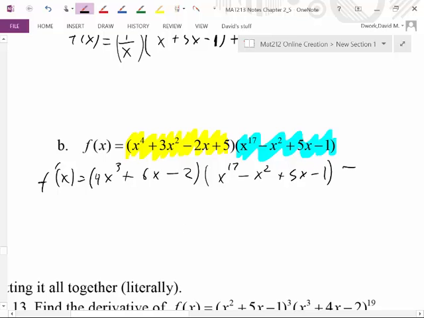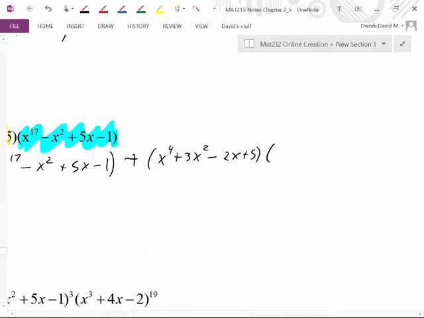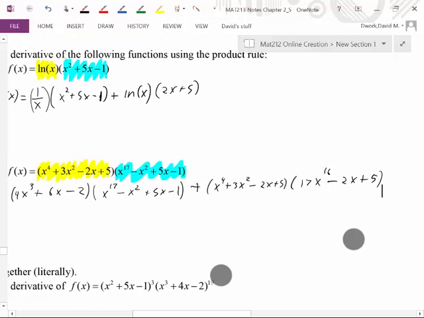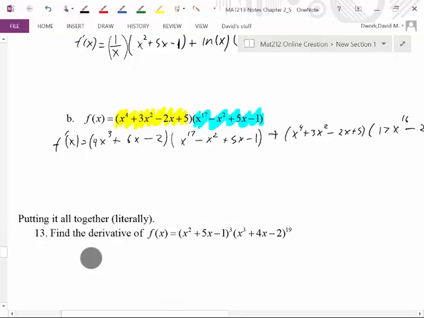All right, now plus, now we flip-flop. Since I did the derivative of the yellow the first time, I have to leave it alone this time and do the derivative of the blue, which would just be simple. 17x to the 16th, power rule, minus 2x plus 5, and there you go. And once again, we do not need to worry about simplifying this at all. You type this into Math.AS just like this, you're fine. You do this on your midterm, you're fine. So don't worry about simplifying it, just worry about kind of getting your order. Okay, so there we go.